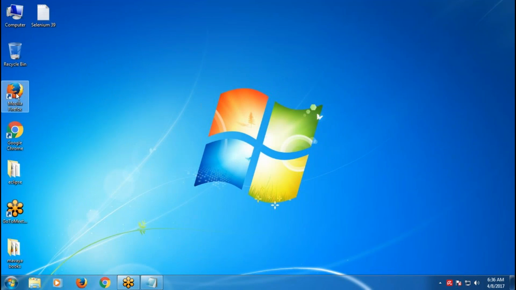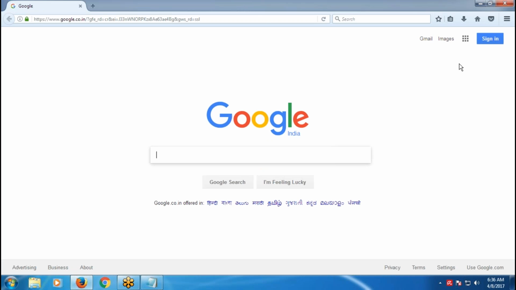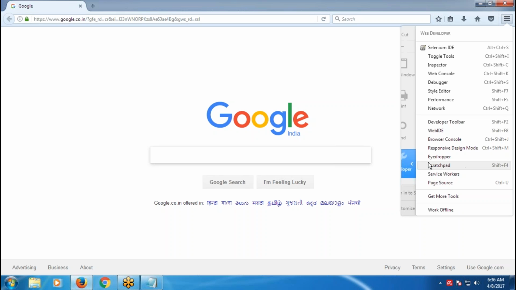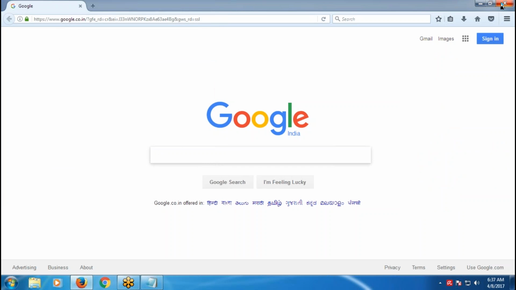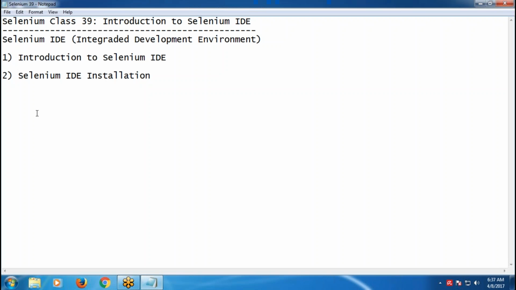Okay. Next, after installation, in previous versions of Mozilla, on the right side top you can get the Selenium IDE icon. By clicking on that icon, you can launch the Selenium IDE. Otherwise, in this new version, it is not available. Okay, no problem. Here, go to this menu. Open the menu. Developer, Selenium IDE. Okay. Launching. See, file, close the browser. Okay, na Smriti Pandey, this point? Yes, sir.